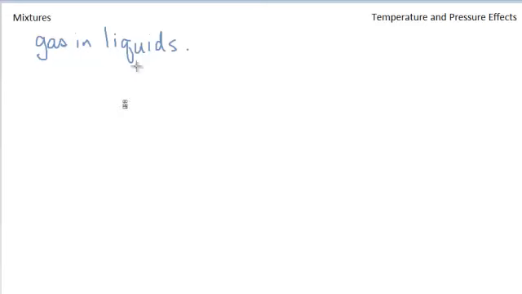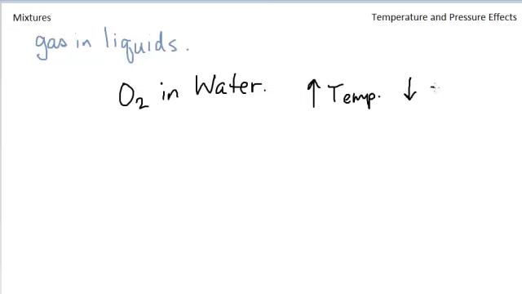There are some that you might be familiar with. For example, oxygen dissolved in water is how fish breathe, essentially. Fish don't breathe water, they breathe the oxygen dissolved in water. And as you increase the temperature of the water, you actually decrease the solubility of the oxygen gas. In an aquarium or a lake or a stream, if the temperature of the water gets too high, less oxygen is going to be dissolved in it, and the fish may die if they don't get enough oxygen. But in general, determining whether an increase in temperature will increase or decrease the solubility goes both ways, so you're going to have to determine that experimentally.